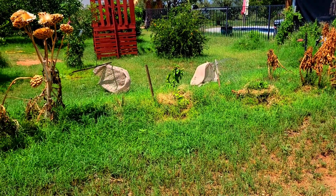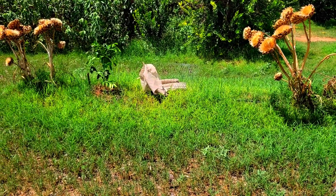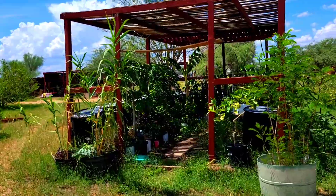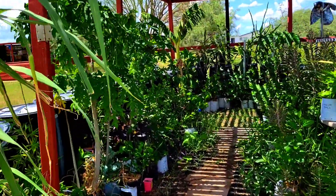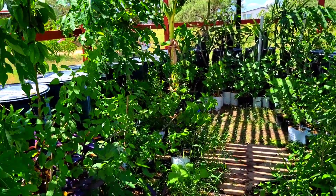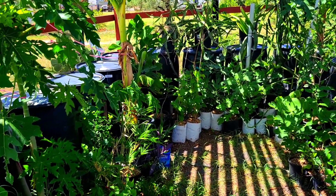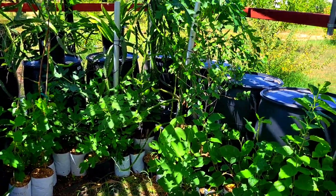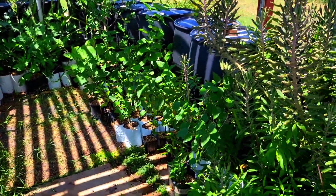I went ahead and removed all my shade cages yesterday while it was raining, just to give everything some water. That'll show you the few citrus I've got coming up in this old hookah bed. And here we are in my plant nursery — it is filling up nicely. I always try to fill up the nursery to maximum capacity towards the winter. That's usually how it works out with all the propagation I've got going on — I'm always pulling something off and adding something in.